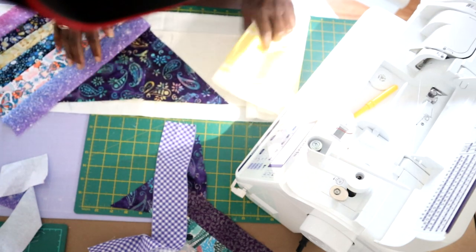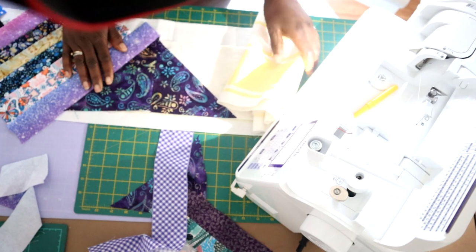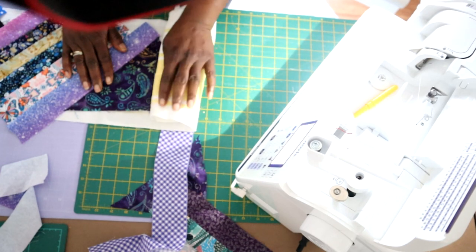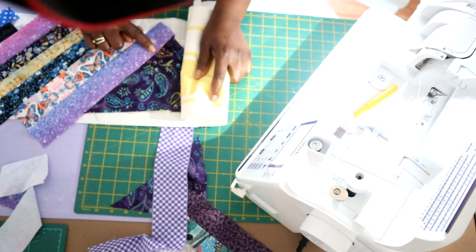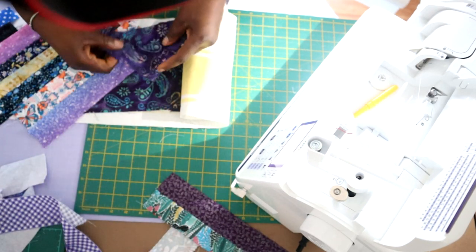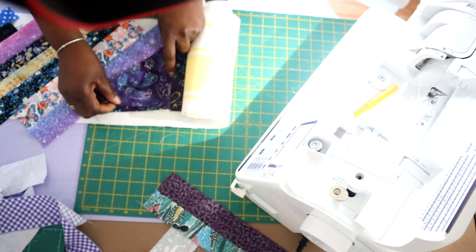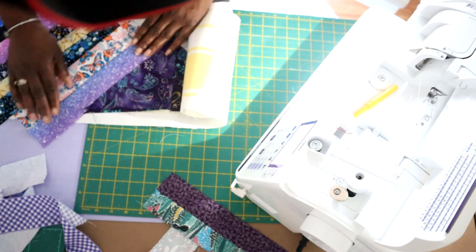Guys, so I've come to the middle now and I wanted to show you what I've done. Let's imagine for a second that this one is blocked off. Before I did the last strip, I placed my triangle like so, just to ensure that it's going to fit correctly, okay? And I had enough space.